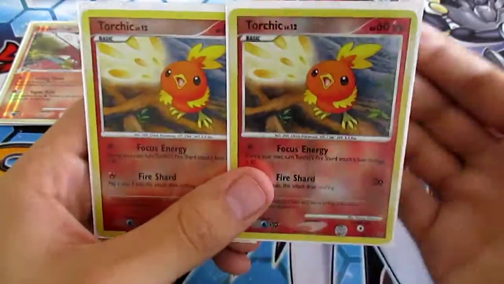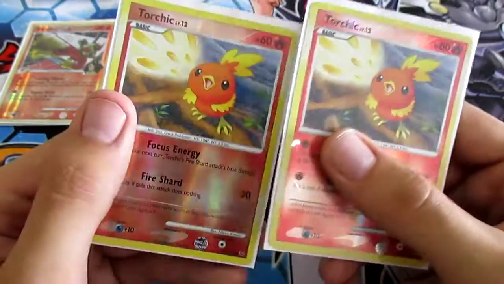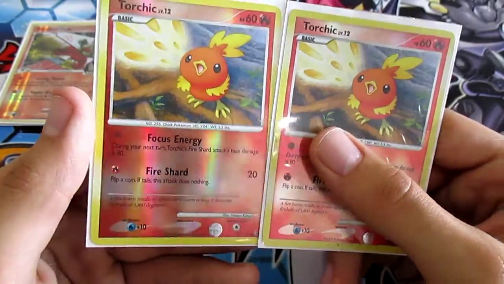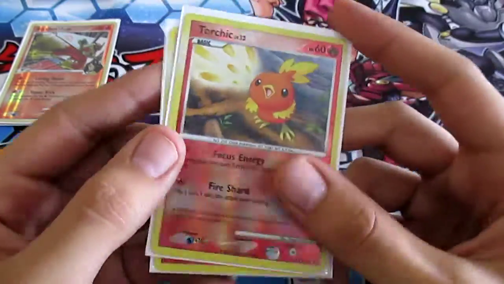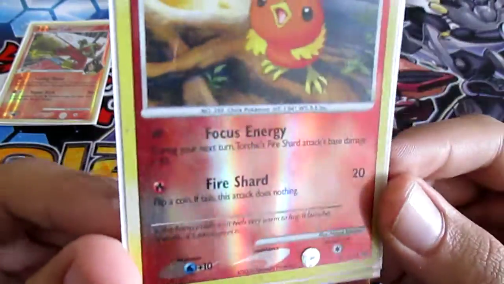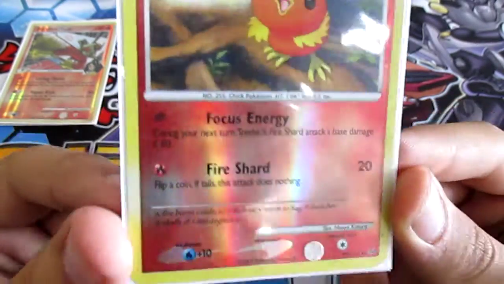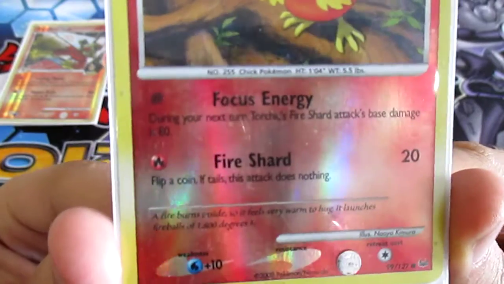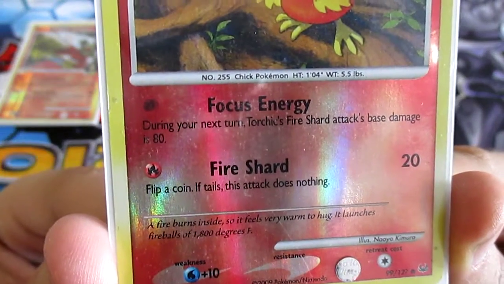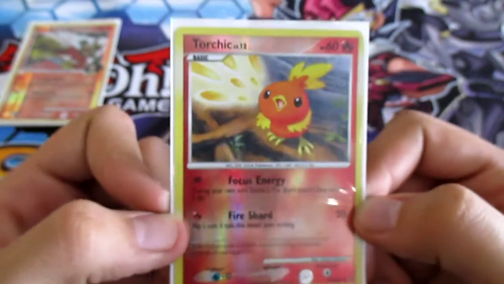Because, again, similar to the Luxray, 2/2/2. So I run 2 of these Torchics, mainly because this Torchic is insane. Because no energies, so if you go first turn, you stick out this Torchic, you just go Focus Energy, no energies needed. During your next turn, Torchic's Fire Shard attack's base damage is 80. So in 2 turns you could defeat a basic.